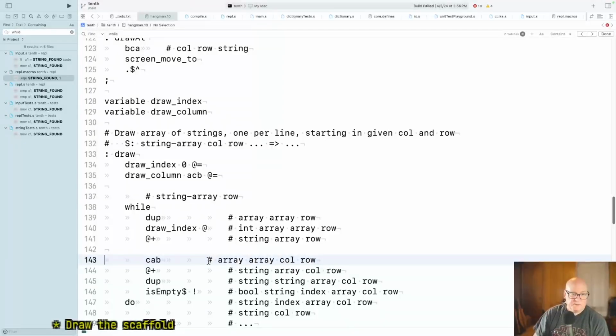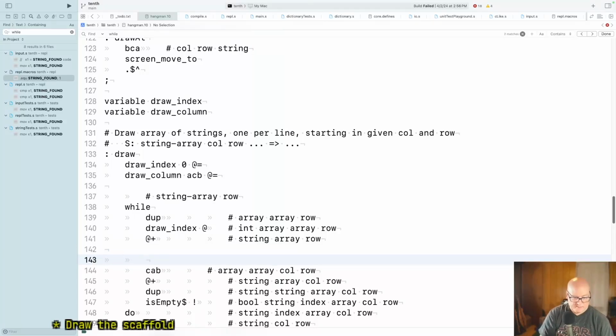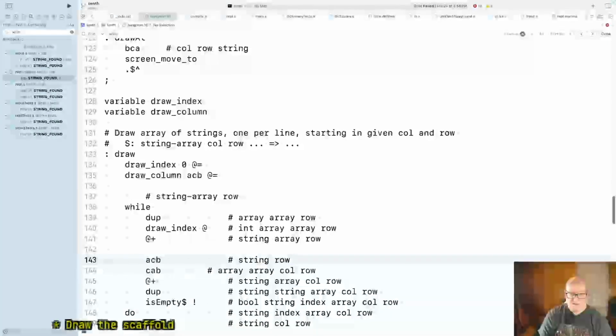Okay, so if we do string array row, we want to get A, C, B again. Well, for this time anyway. Okay, and now we have string row array.